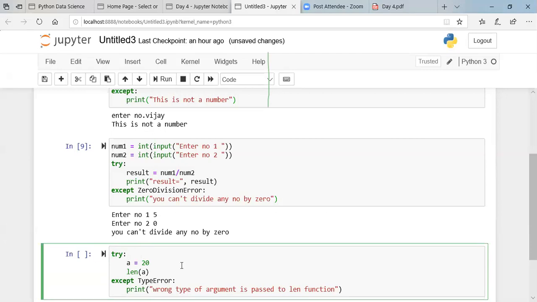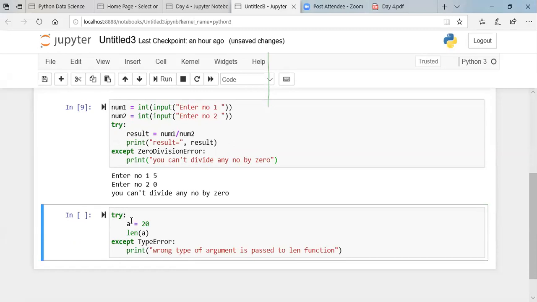So in the next example, in the try block, you have a variable called a with the value of 20. Then we are trying to determine the length of a.